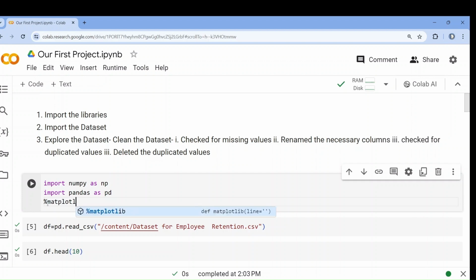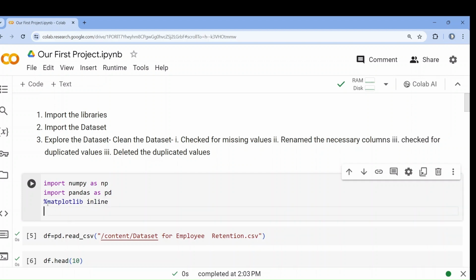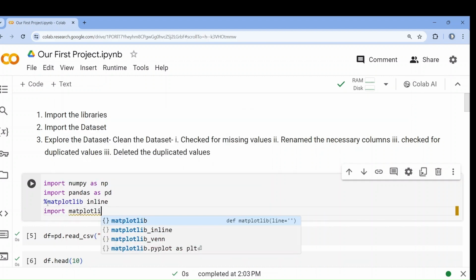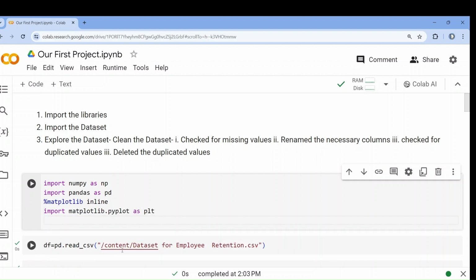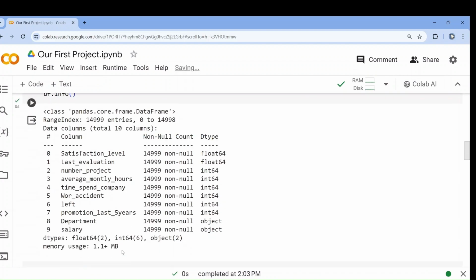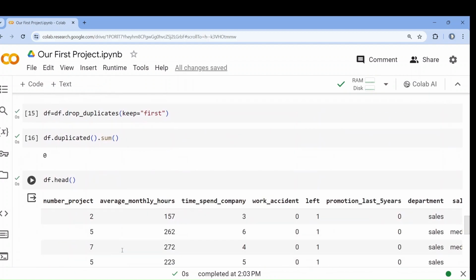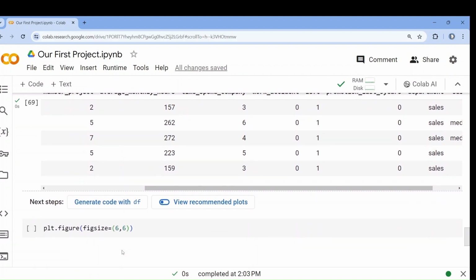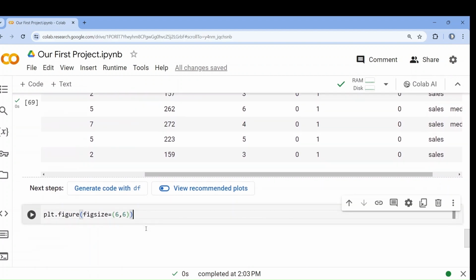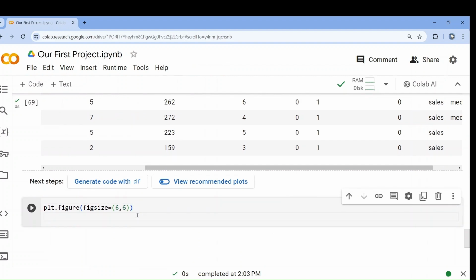Right, %matplotlib inline is required for visualization, and import matplotlib.pyplot as plt and import seaborn as sns. These two are visualization libraries. That means we can create different kinds of graphs using them. Now this one means that I want a figure that will have a size of 6.